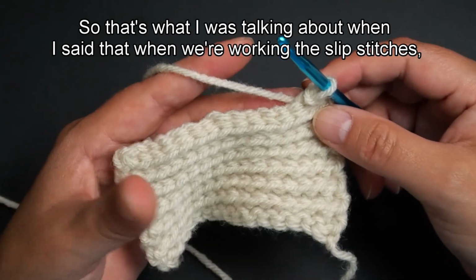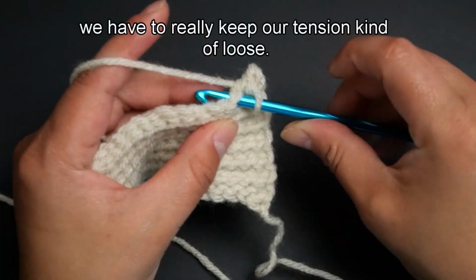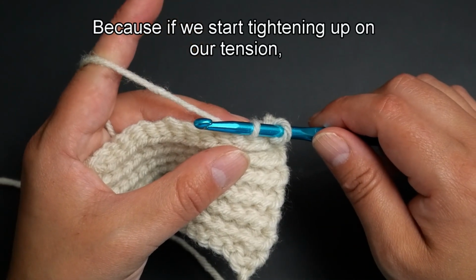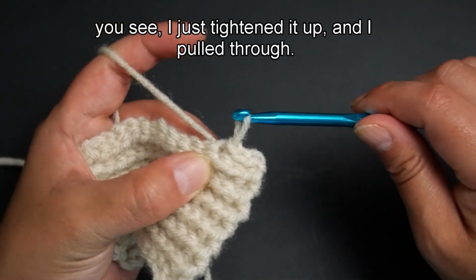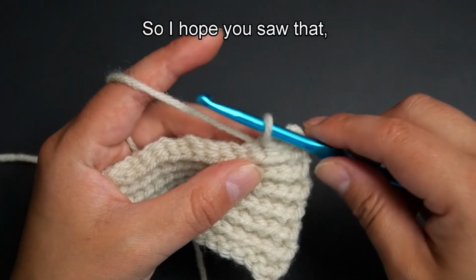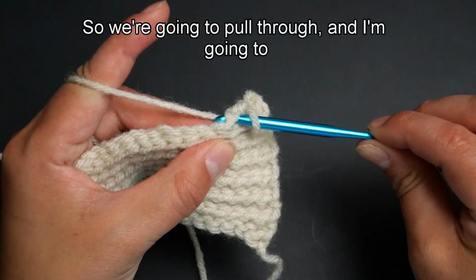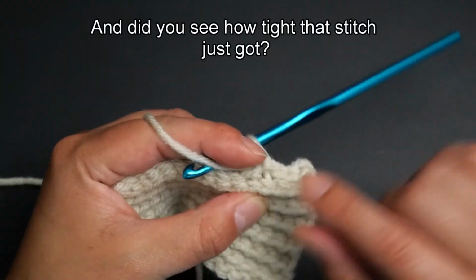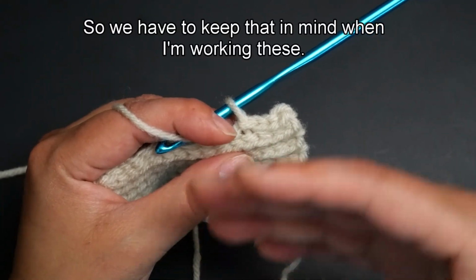So that's what I was talking about when I said that when we're working these slip stitches, we have to really keep our tension kind of loose, because if we start tightening up on our tension, you see I just tightened it up and I pull through, this whole stitch gets ultra tight. So I hope you saw that, but I'll do it again. I'm going to pull through and keep some tension on here, and then pull through again. And did you see how tight that stitch just got? So we have to keep that in mind when working these.